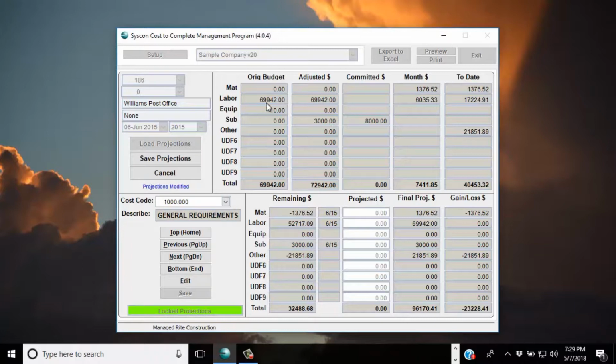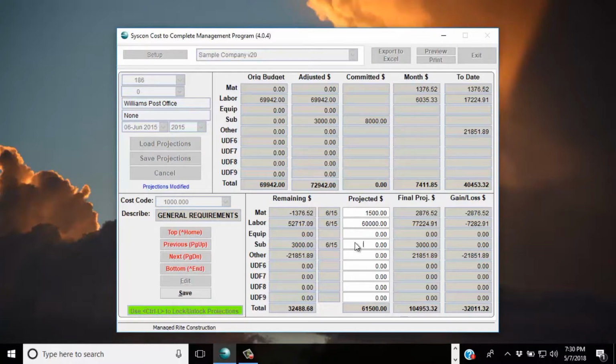So for example, as we review, we have some materials that we purchased, but we're not budgeted. Well, we have to do something about that. We have to acknowledge that, but let's stop the bleeding and hold that at $1,500 total. The labor, on the other hand, was pretty generously budgeted, and we know that we've done some things to control labor costs on this job, so instead of the original budget of $69,000, we believe we can do that for $60,000.